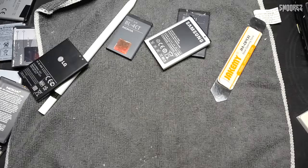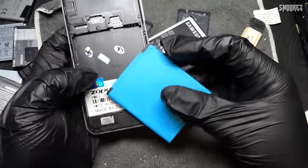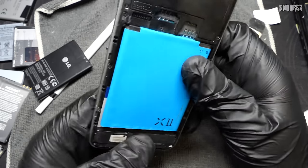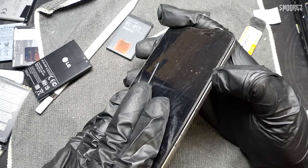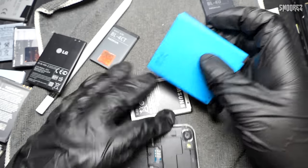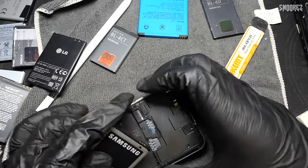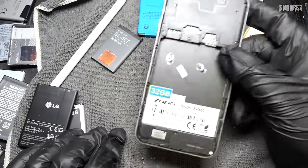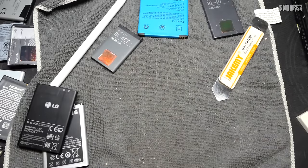Look at that. I have found a battery from a Welcome phone. I don't know what one it is, though. But I think this should fit perfectly in here for some reason. Yeah, it's close enough. That'll be fine. I mean, the battery is swelling, so that could be potentially the reason. This failed the spin test, which means it's swollen. We could try a Samsung. Nah, I can't do a Samsung one. Could try an LG. No, I can't try an LG one. Huh, I might have to look through Welcome devices for the Zopo one. Zopo, doesn't really matter. Oppo.